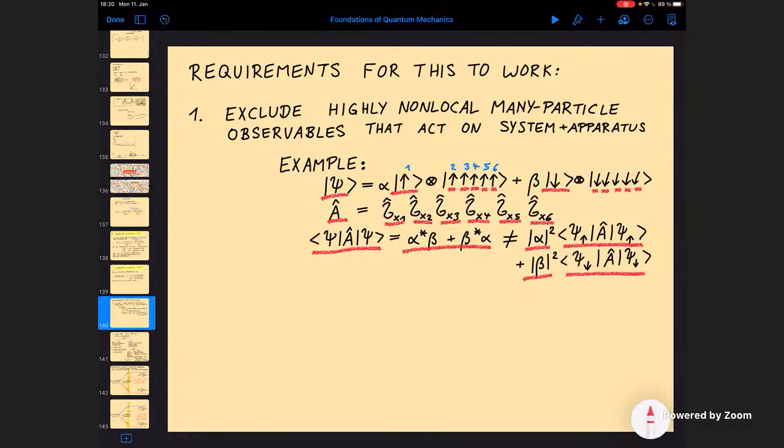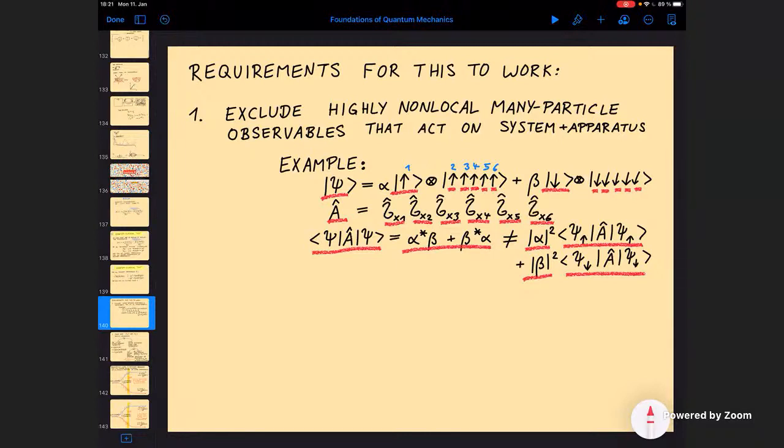If you are able to consider such observables, then even this entangled state between system and measurement apparatus, where you have this macroscopic difference in the number of spins pointing up or down, is not sufficient to make this quantum classical cut. You are not allowed, for the purposes of this observable, to replace the true expectation value on the left-hand side by the simple incoherent mixture on the right-hand side. So that's a problem. And this problem will not go away. So this is a general problem. We cannot build measurement apparatuses that can avoid this kind of problem. If you are really, really powerful and can build and measure arbitrary observables, then you cannot avoid this problem.